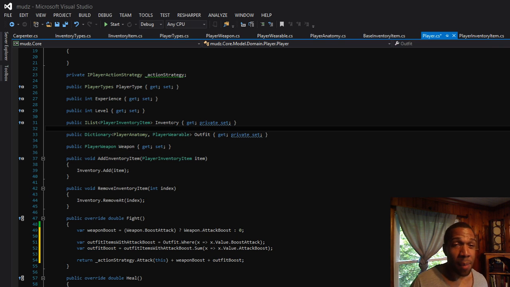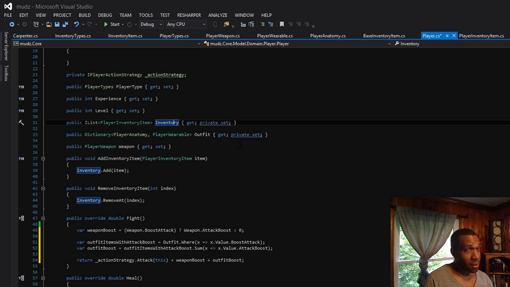And then we want to do the same thing for whatever's in our inventory. The inventory is a little tricky because we're probably also going to want to filter on the inventory type, because we only want to find things that are keepsakes. Because if it's a weapon or a wearable item, we only want to give that boost when it's being worn or it's equipped. Let's do this.